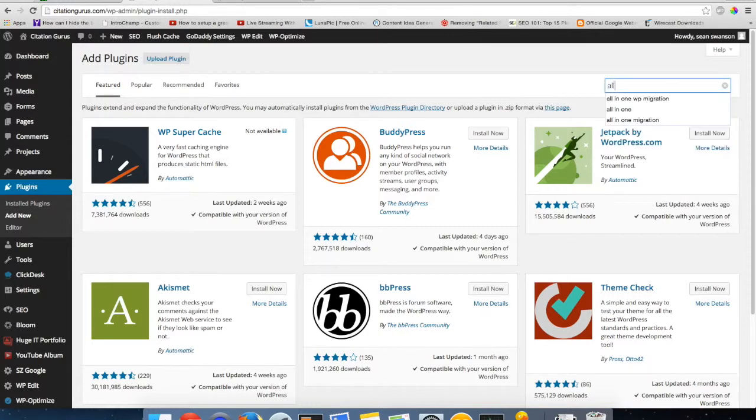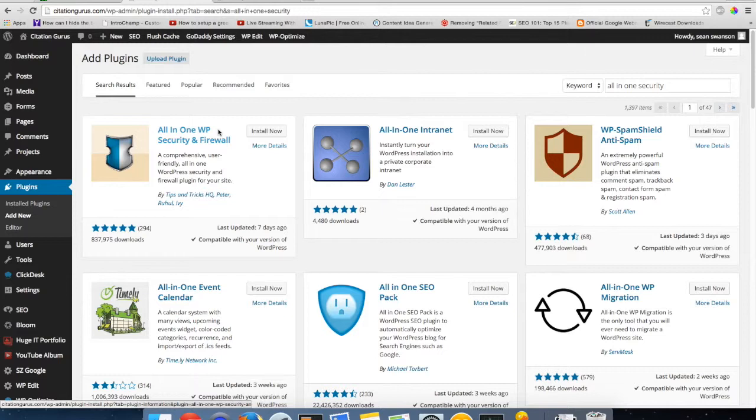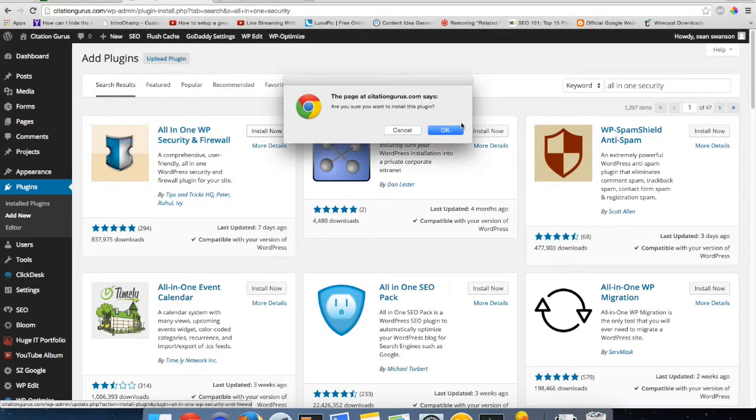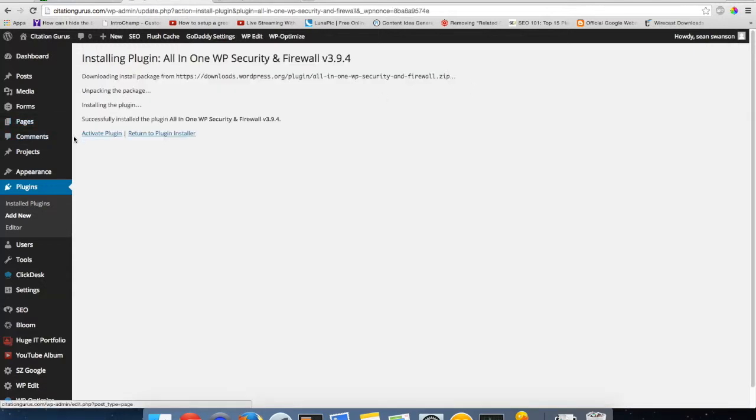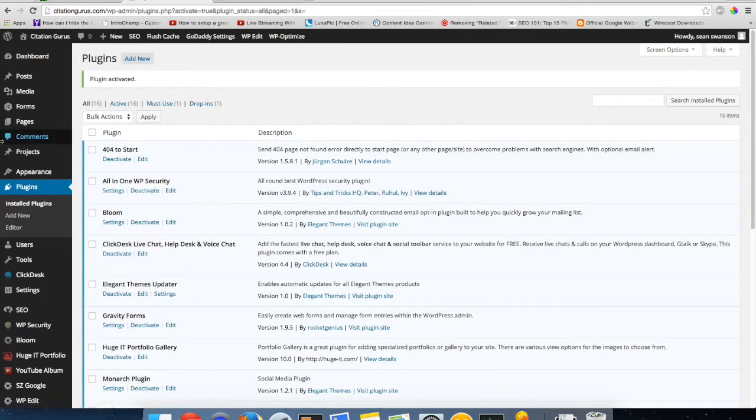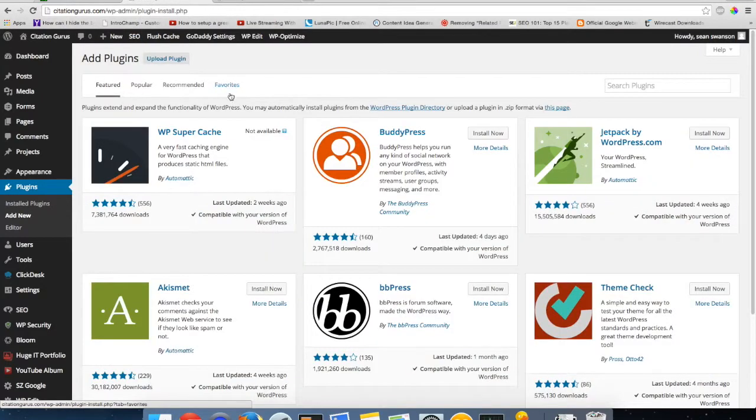Just going to do All-in-One Security. Install. Activate. And then install one from my folder that I know leaves behind like 3 or 4 different folders.